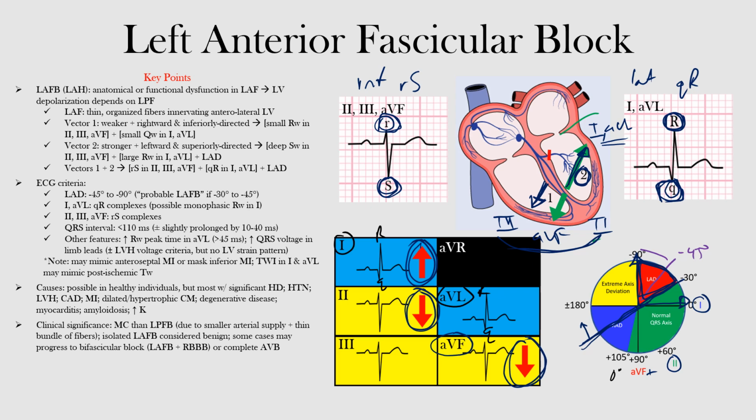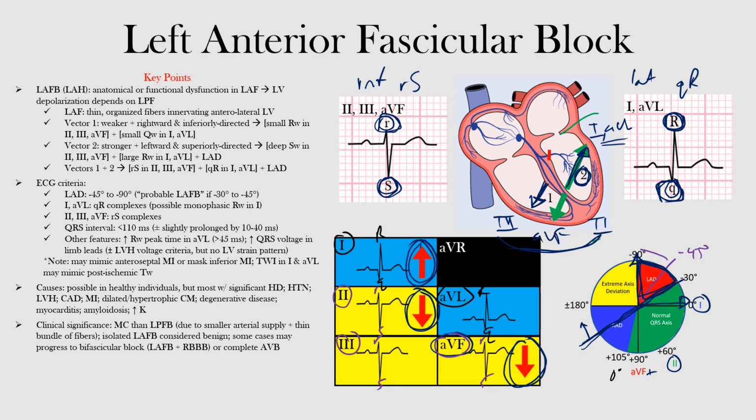And notice that we're dealing with the limb leads. We're not really even touching the precordial leads on V1 through V6, so I didn't really put those here. Now the inferior leads, 2, 3, and AVF, we said we can see these small R waves in the RS complexes throughout. So hopefully that will help you when looking at these.